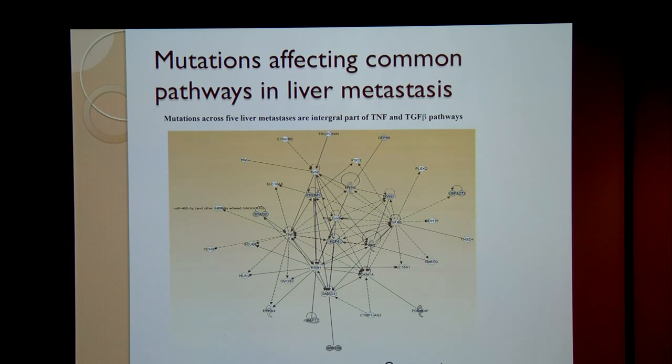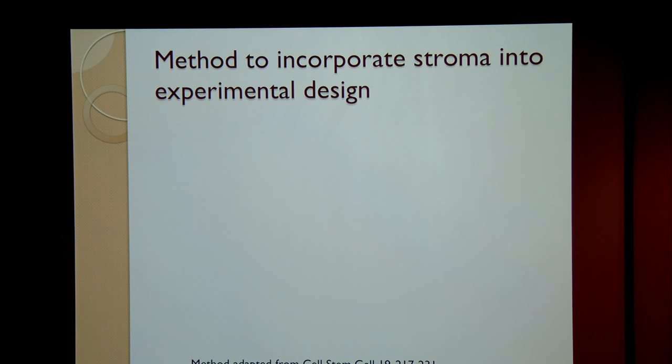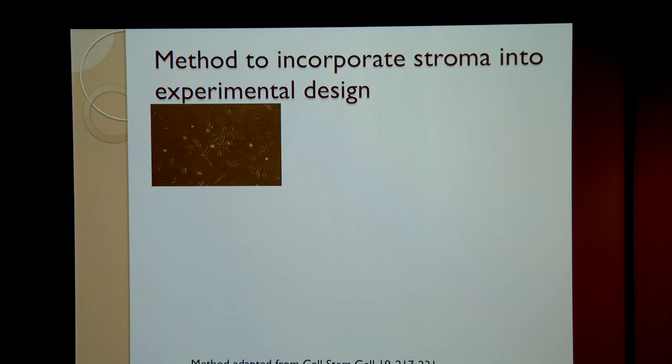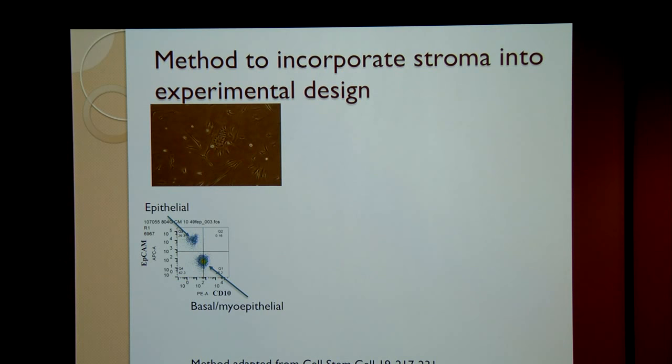These are the mutations we found in different types of liver metastasis from different tumors, but they all link to one. So there is a liver nest phenotype in this. So we further developed a new method which I mentioned to you before. This is from the normal breast. We can develop this method.